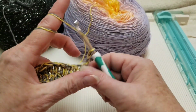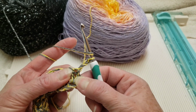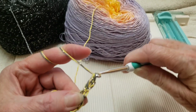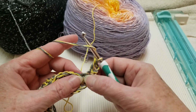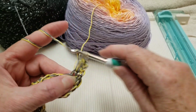Chain. Okay, so we've chained 3, and we're going to go right into that space at the bottom of that chain 3 with a double crochet. Now that chain 3 counts as a double crochet, so we have 2 double crochets right in the first stitch. Now we're going to put 1 double crochet into each of the next 5.